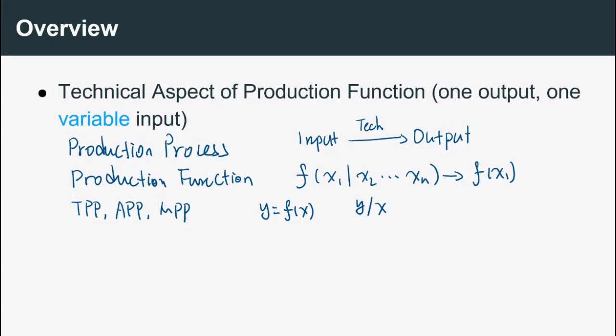And to help introduce the marginal concept, we spent some time introducing what is slope, what is derivative, and we mentioned that derivative is a generalization of slope. So slope is for linear function, and for nonlinear function, derivative is actually the slope of the tangent line of the nonlinear function. So once we have a good understanding of slope and derivative, then we introduced the MPP concept, marginal physical product.